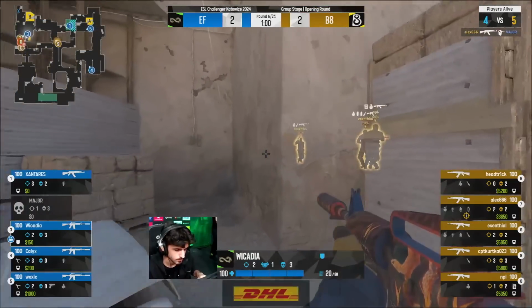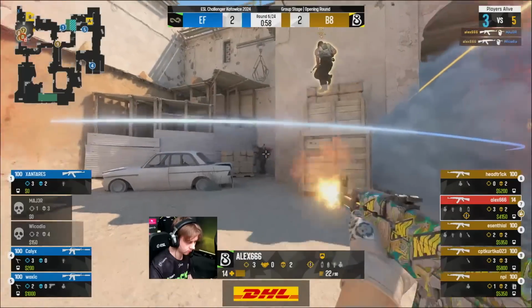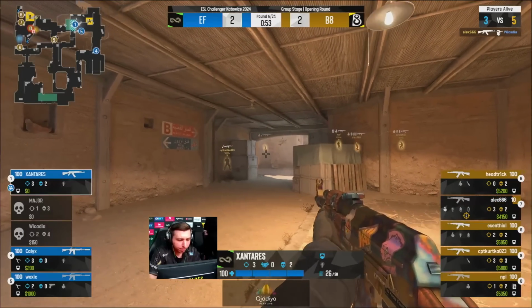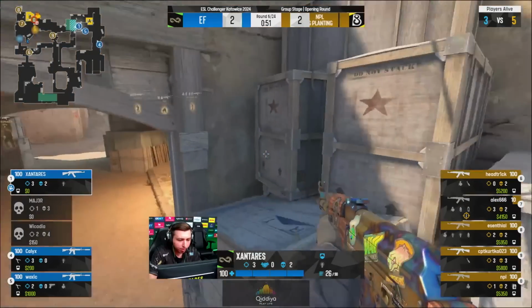Well, that's not going to be helping at all. Wicadia is now waiting for them to come around the corner, swing in, and Alex has his head. Beautifully done, and look at the entries that Bait are giving us. It is perfection. This is exactly what you want.